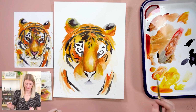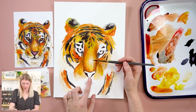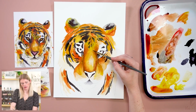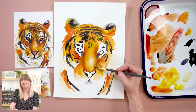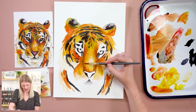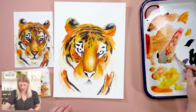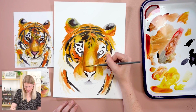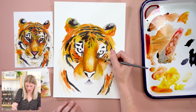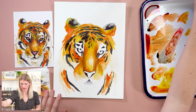Okay, yeah. And then I just want to point something out to you. Because I've been working around this circle, I almost feel like the nose is rounded now. Do you see that? Where it curves? It's not actually, but what's happening is I did a curve here and a curve here, and I didn't darken the sides. So that's why it's making it feel like it's rounded. So if I were to go in and do it on the sides a little bit more, it will straighten it out.